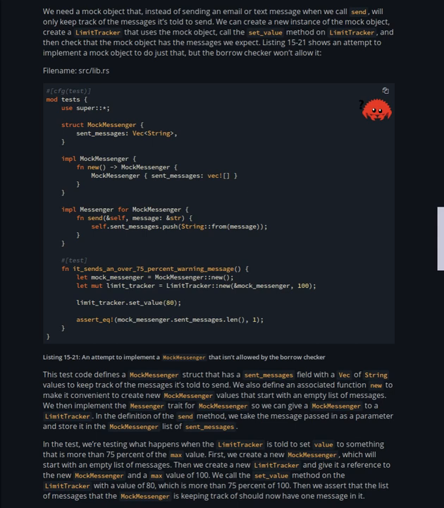We call the set_value method on the LimitTracker with a value of 80, which is more than 75% of 100. Then we assert that the list of messages that the MockMessenger is keeping track of should now have one message in it.